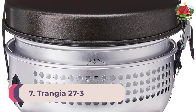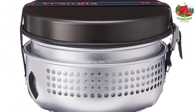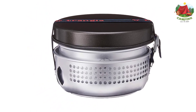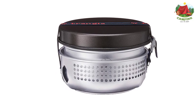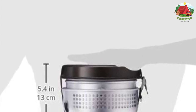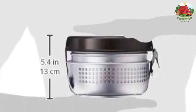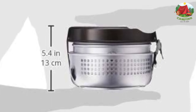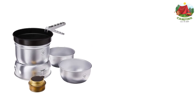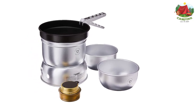Number 7: Trangia 27-3 Ultralight Alcohol Stove Kit. Long-time avid camper and author Holly McWarder likes the Trangia spirit burner cook set for camping. They're super lightweight, durable, and the parts are multi-purpose. The detachable handle can be used for either the skillet/plate or pot/bowl, and the set gives you enough to cook a real meal and serve two people. This is a slightly different type of stove, using alcohol or other liquid fuel — not in any self-contained canister. Instead, you pour your fuel into the little stove pot, then use a match to light it.